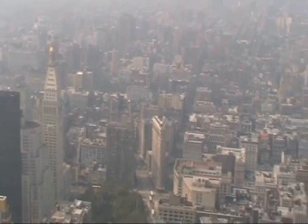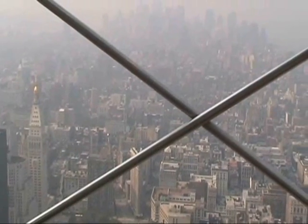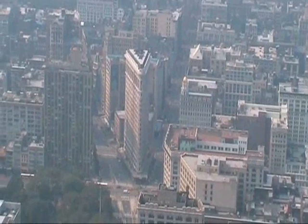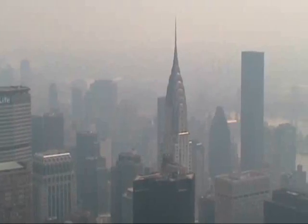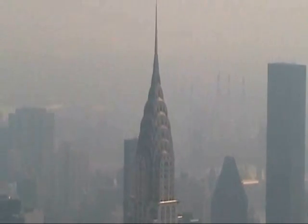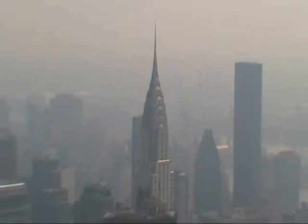That's the Flatiron Building, and the view down towards the sort of financial district you can just about make out in the distance. Unfortunately, the day we went up there it's a little bit hazy, so I don't know if it's smog or haze, but generally the weather was pretty good all the time we were there. Actually, it was sunny and warm, very sticky at times, I must admit. That's the Chrysler Building, a bit more of which later on.